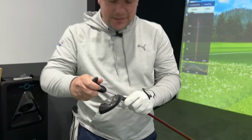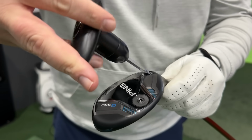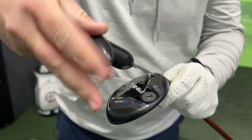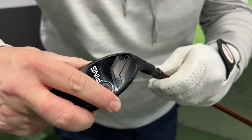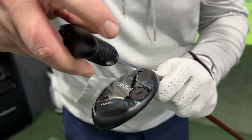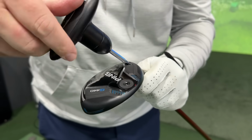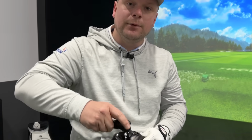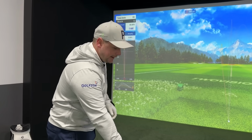Because it's at 17 degrees at the minute. And realistically with this, 17's strong, isn't it? But if we can move this down, what should we move it down to? Should we move it down to 15.5? So no, you can't change that weight, Bobby. The reason why it's got the key mark in it, people will be wondering, is because in fittings, Ping will have different weighted weights to help potentially change CG and things like that.